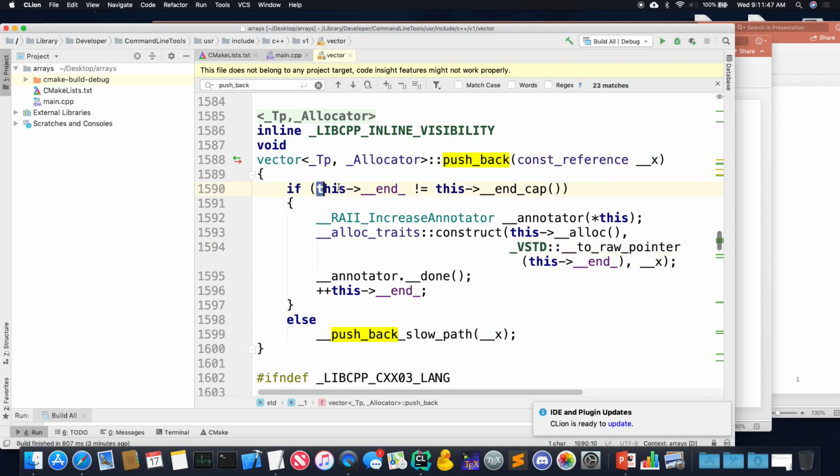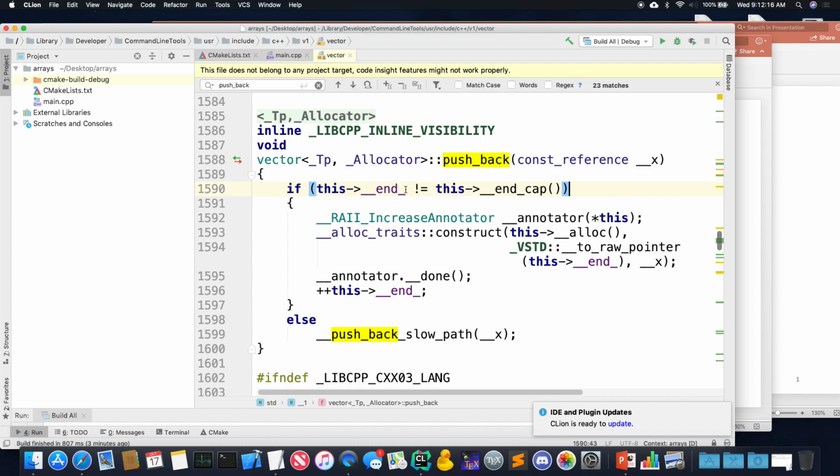Even though I have no idea how vector is really implemented, and I doubt any of you do either, we can get a lot of information just by looking at some of the source code to think about what really happens here. So what do you think this if statement does just by looking at it? You don't necessarily know what these actually do, but what do you think they do?